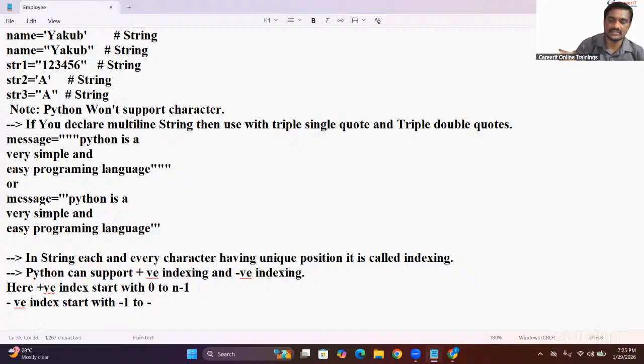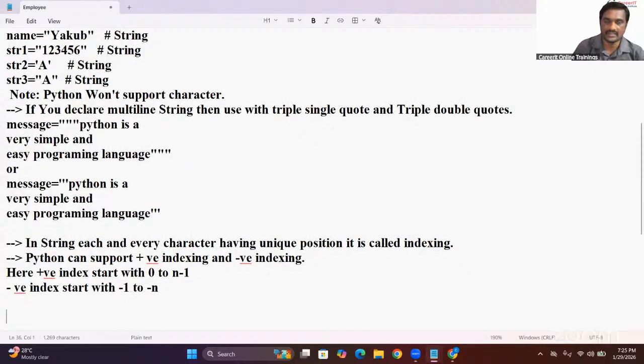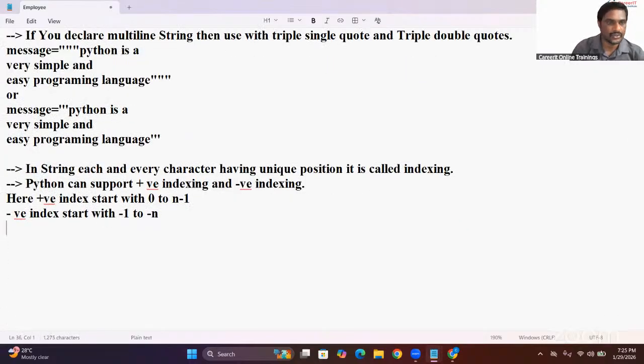Remember this part. Now I am going to show you the very, very important next parts. A string is an immutable object, sir. A very, very important interview question. Immutable object.